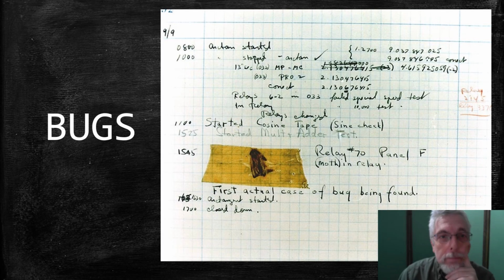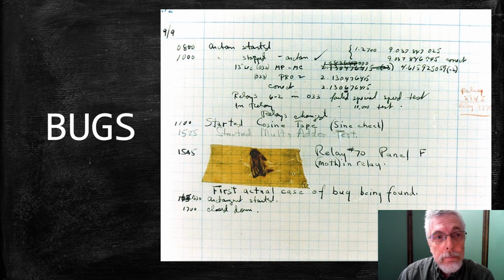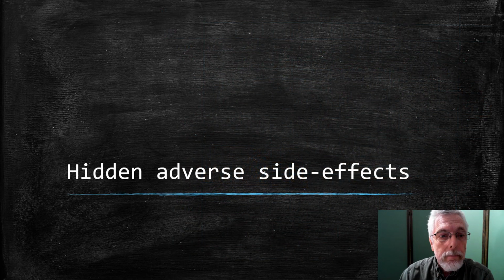We're going to talk about some bugs based on unwanted side effects. In front of you, you see a picture of the world's first captured computer bug, 1947, Harvard University, and you can read that later, but it gave them wrong answers to something they're working on. So we're going to look at hidden adverse side effects.